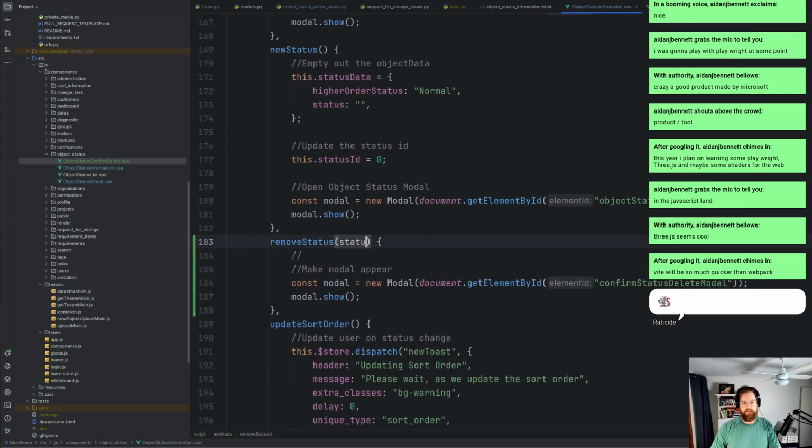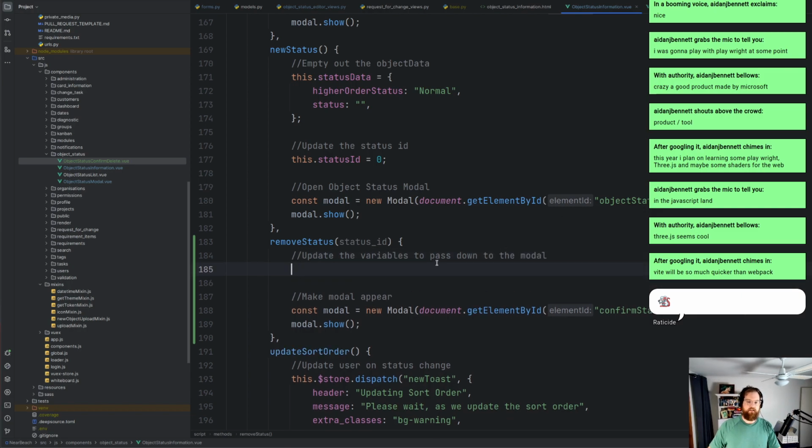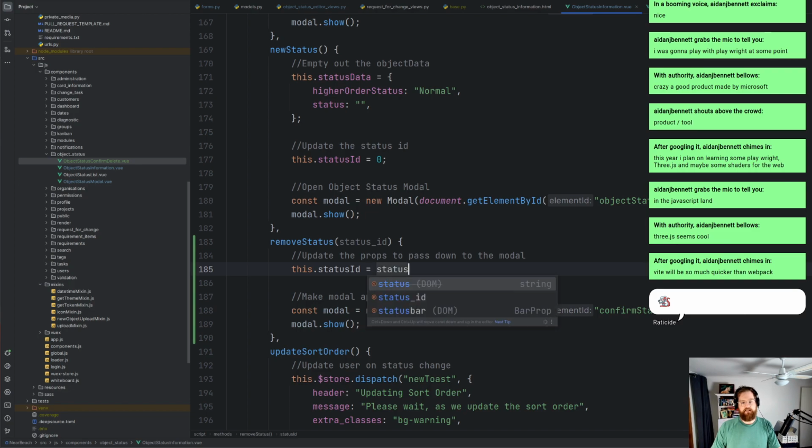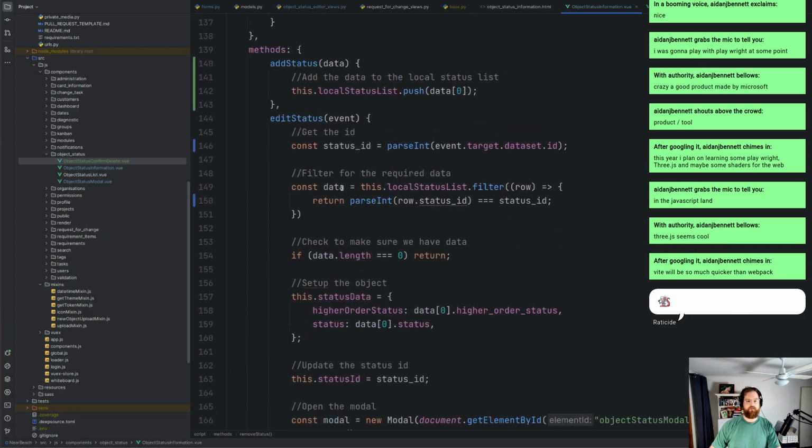Here we've got status ID passing through. So what we've got to do is update the variables to pass down to the modal. Update the props. This dot status ID equals status ID. Sweet, we all know that. And what we could do is filter the data required, const data.